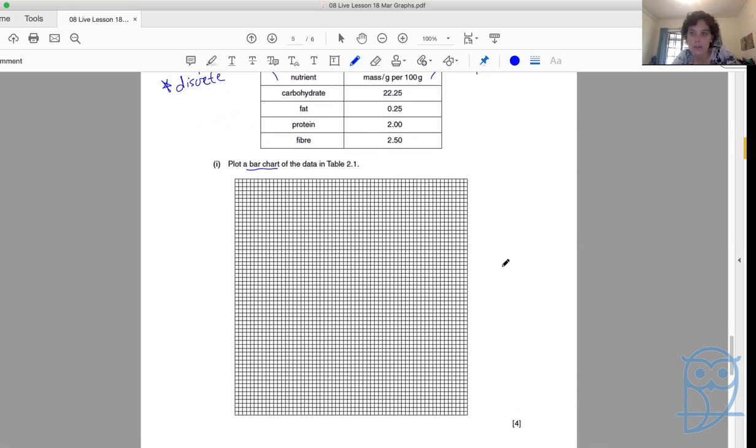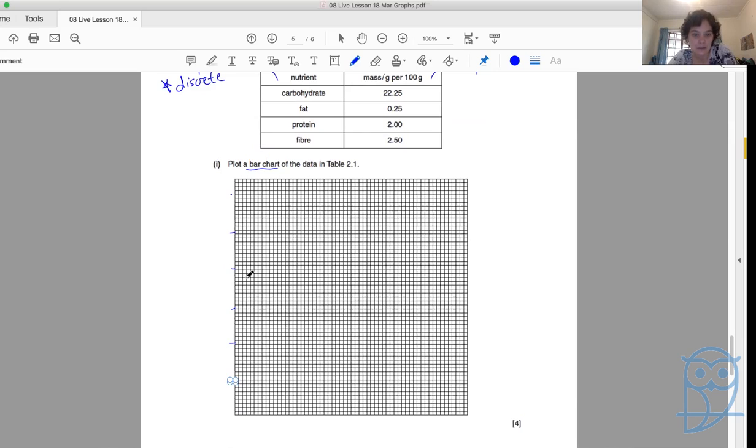So we get to do the same counting to 10 thing. We don't need to do it on that side because there we want bars. We're going to be very dodgy and guesstimate, which you would never do in your exam and you'll never do in your assignment, and you're promising me very clearly that you're never going to do it. You are going to count your 10 blocks and mark every 2 centimeters.